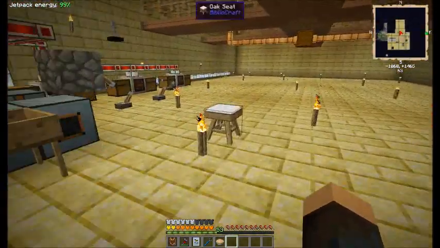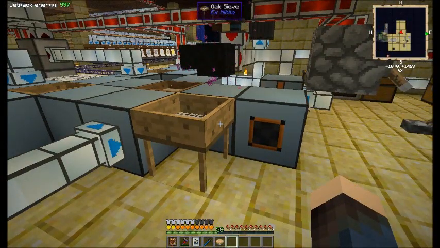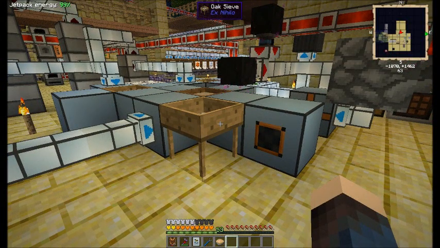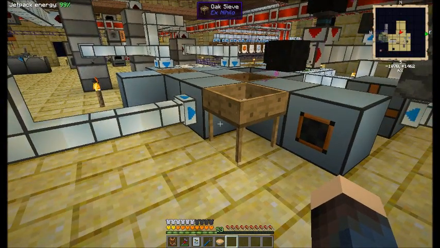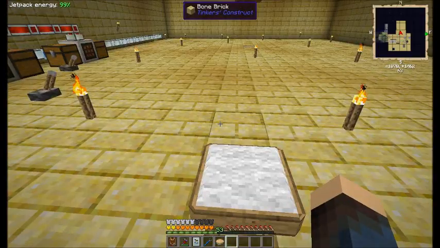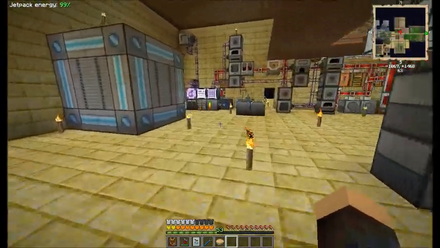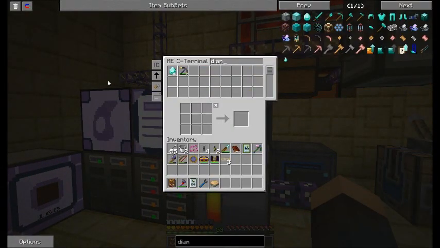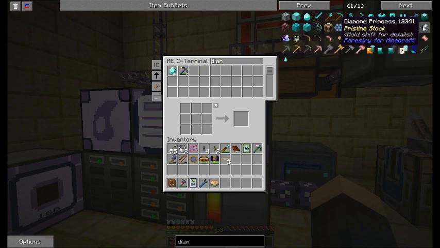You may notice that there's a stool here with a sieve. I AFK'd for around 2 hours sifting gravel. And all I have to show for it is 100 diamonds. So my best chance is probably going to be one of these diamond bees.